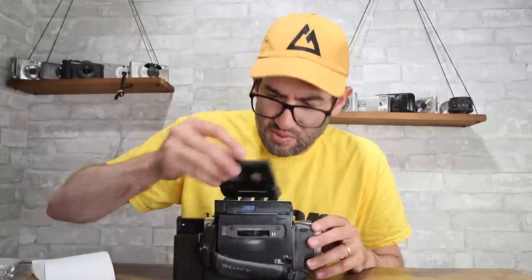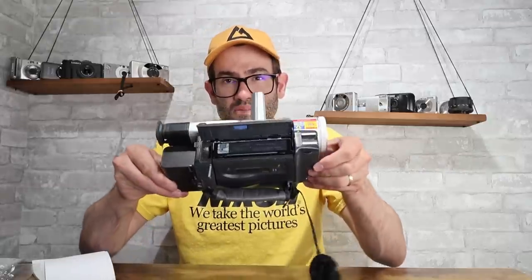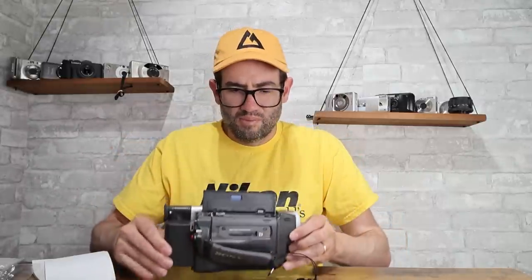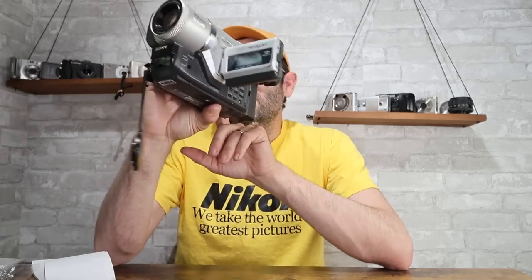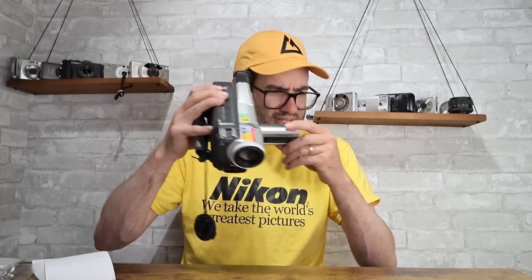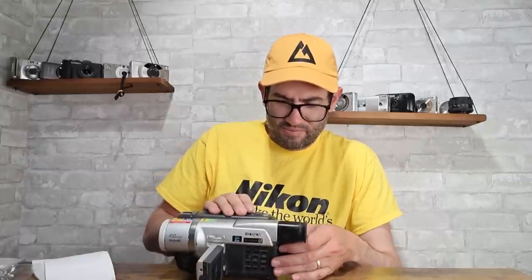Should you line it up the right way? So the white spools go on the inside. And push in. And then I'm gonna close it. Okay, everything looks good there. And I'm gonna press the red button and we're gonna record a test clip. Testing. Stop. And we will go to the VTR, which is the playback.